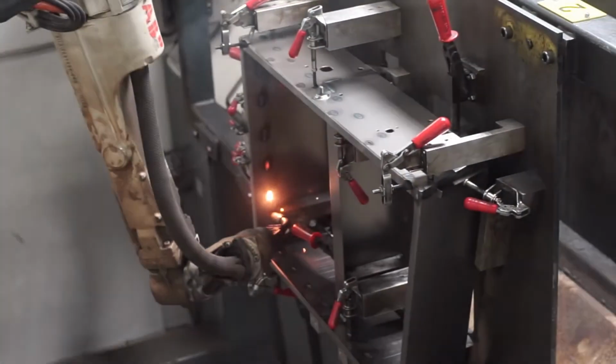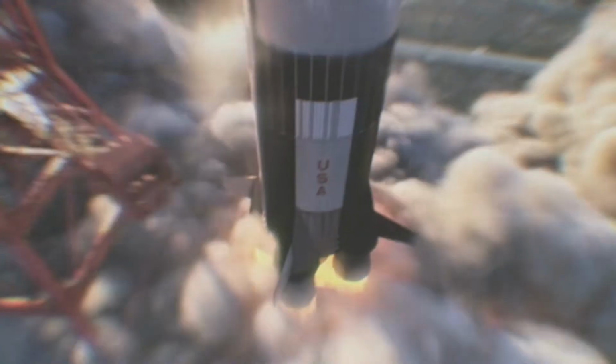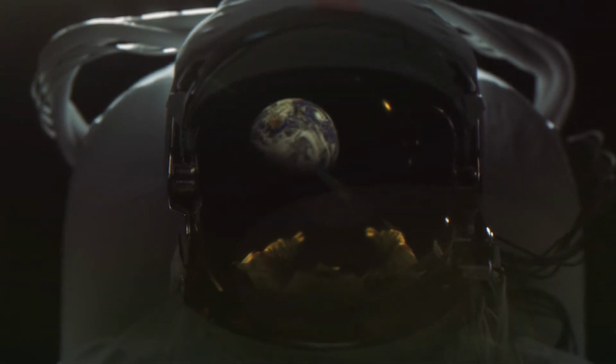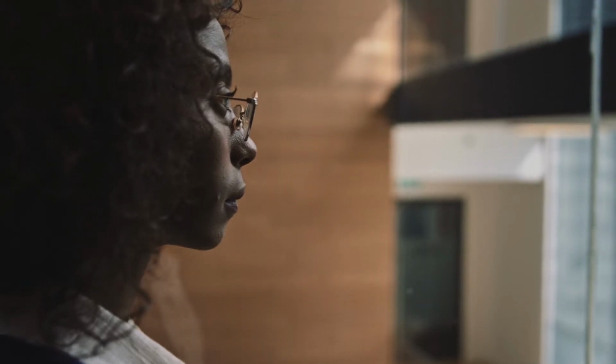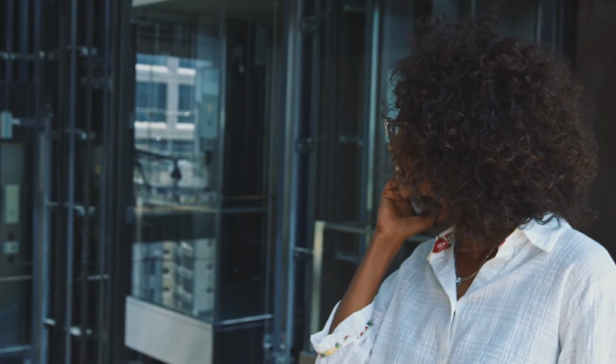of metal. But that's the scientific answer. This is what it means in your world. Check this out. Heat treating is what fires the space shuttle into orbit for scientists to explore the surrounding planets. Heat treating allows planes to safely take off and land every day for vacations and business travel. Heat treating ensures elevators safely go up and down in tall buildings, allowing people to live and go to work.